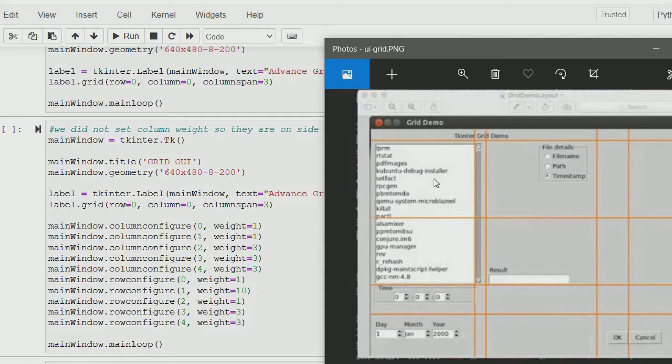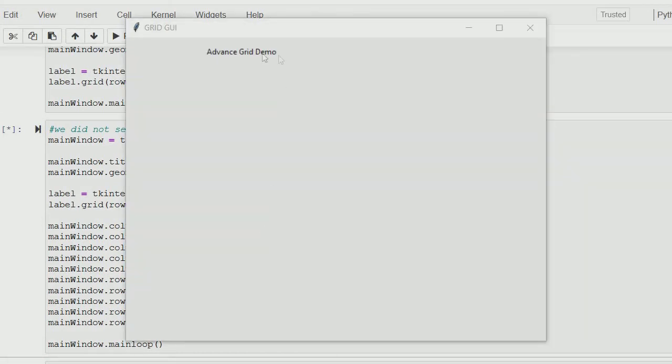You can see 0, 1, then 2, then 3, then 4, and the likes. So having said that, if we run this now, you can see our advanced grid demo now moves its position from just that first position to a more centralized position.